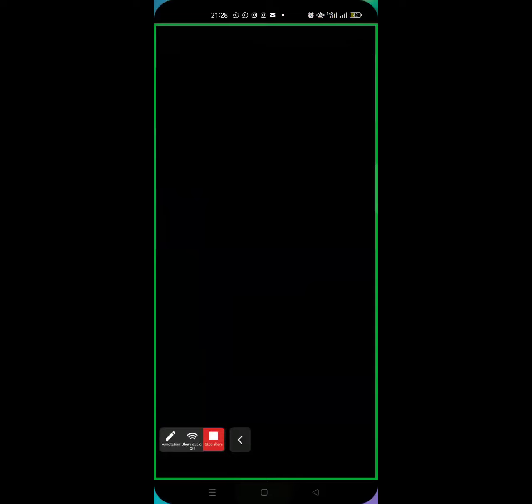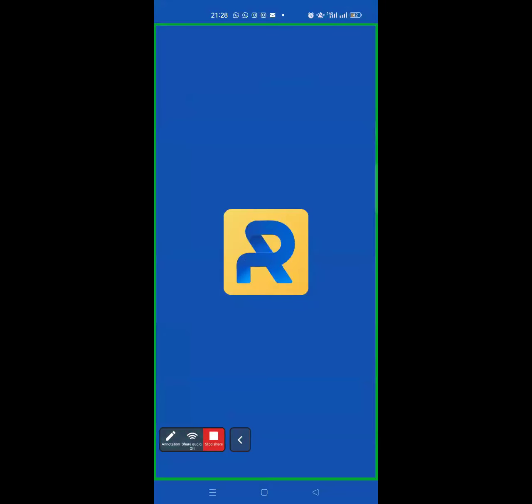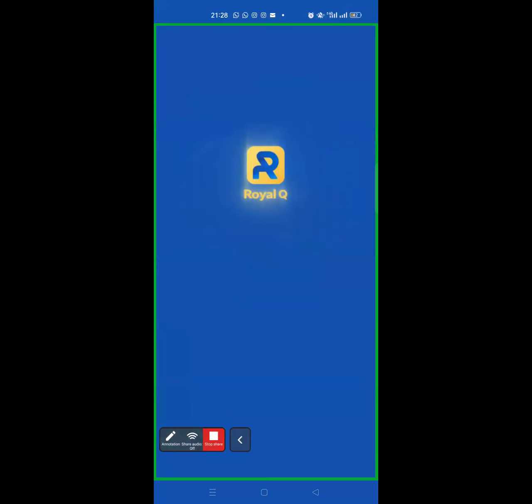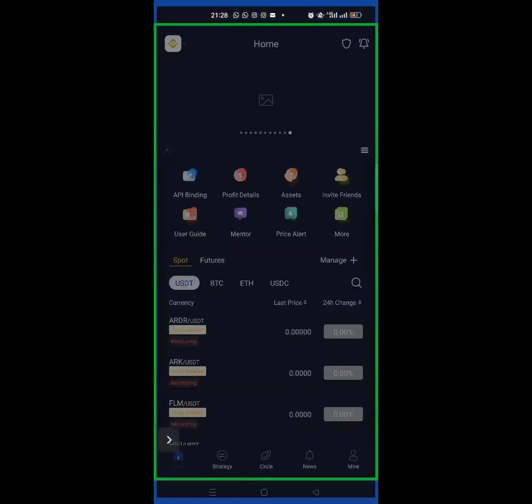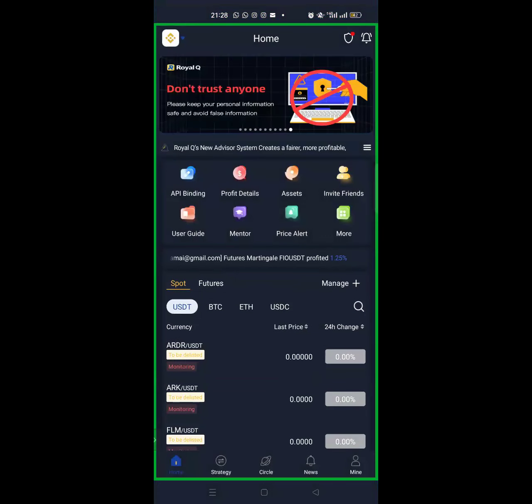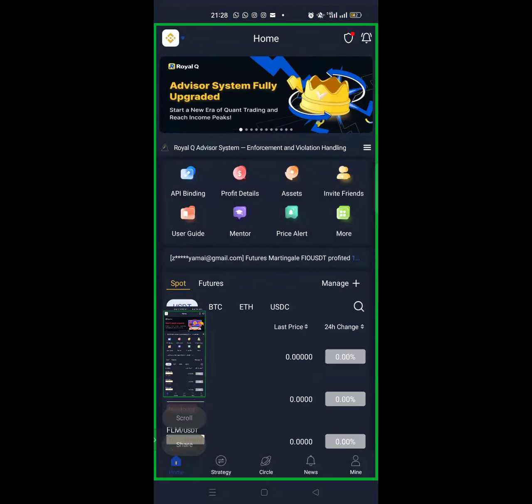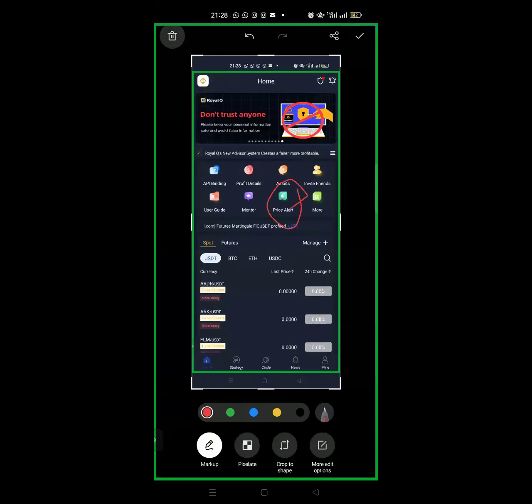How do I set the price alert? Because I missed that part. Okay, I'm just going to very quickly share my screen so I can show you. If you see from here on the home page, you can see price alert.